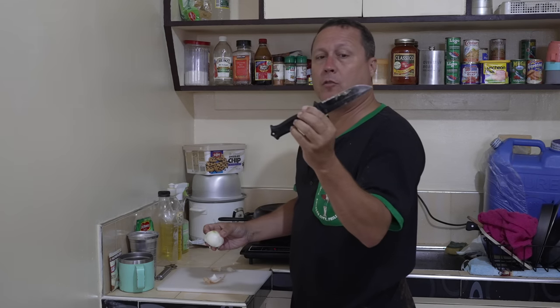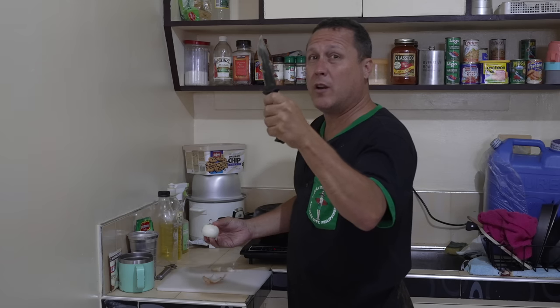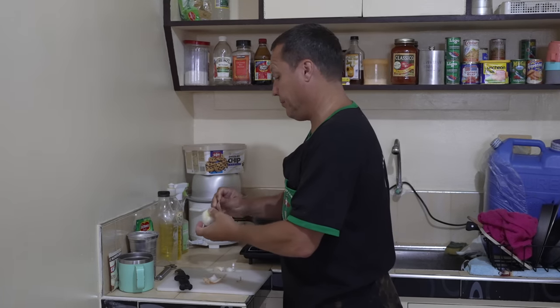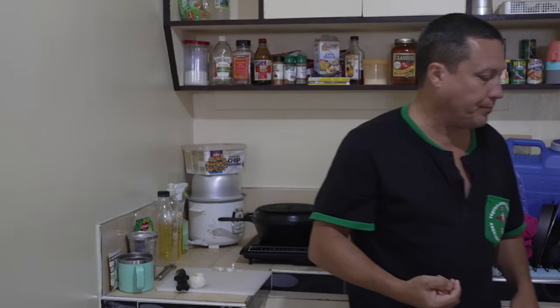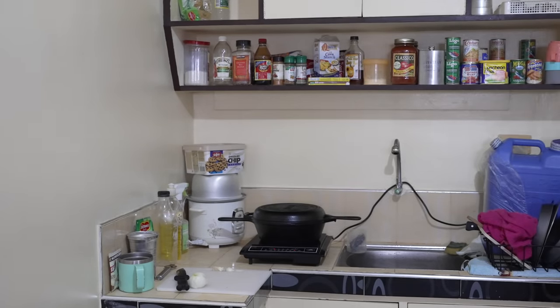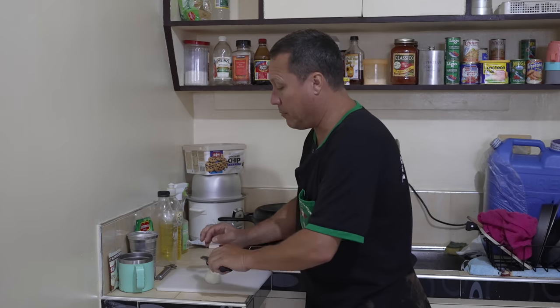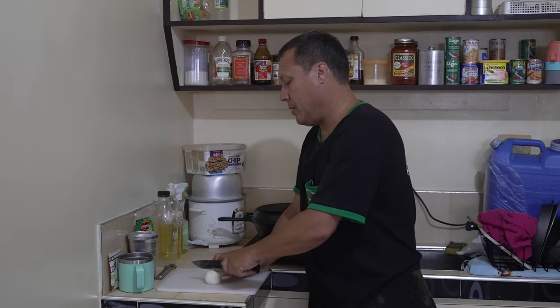That's a Gerber Strongarm right there. Well, it's a fake one, but you got a real one. Great knife. I love my Gerber Strongarm. Hey, one of y'all offered to send me one. I got to get back into the email. And I certainly appreciate the offer. I just haven't had time to reply to you, my friend. Somebody said y'all got an extra Gerber Strongarm. Yeah, we need it.